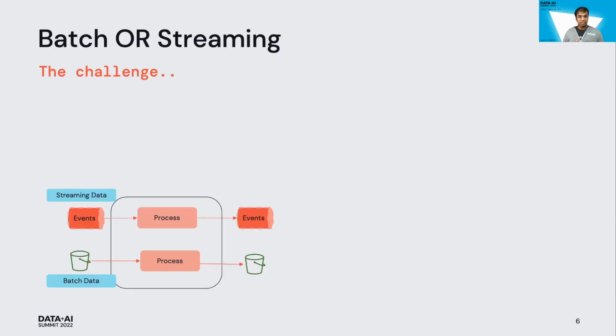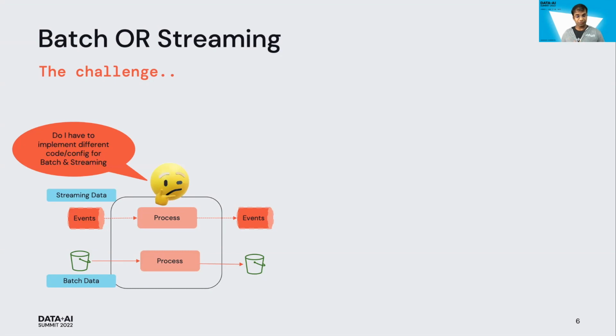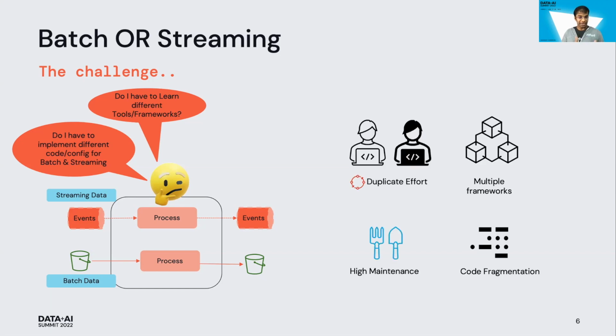Now, the concern the data worker would have with this approach of having different execution engines for batch and streaming is: do you have to implement different code and config for batch and streaming? Do you have to learn different tools and frameworks? The other technological challenge you would have is duplicate effort, high maintenance of having to deal with multiple frameworks, and code fragmentation across batch and streaming.